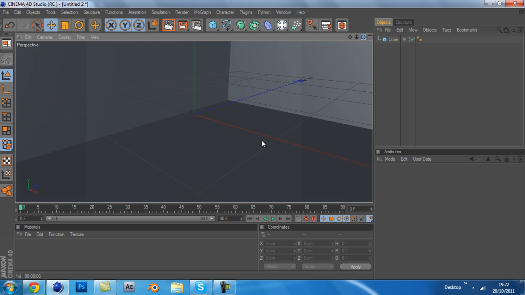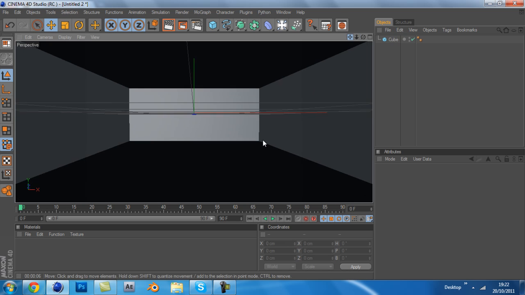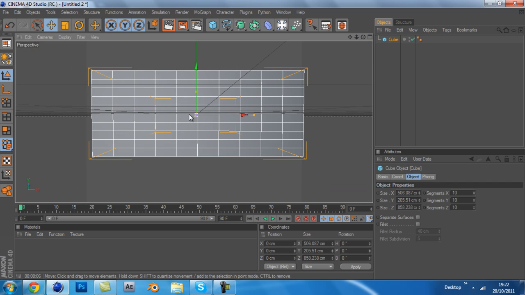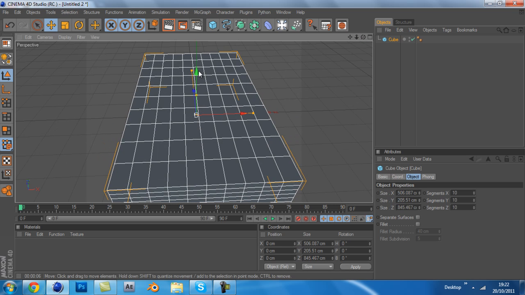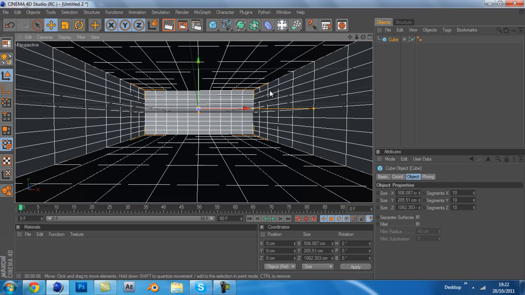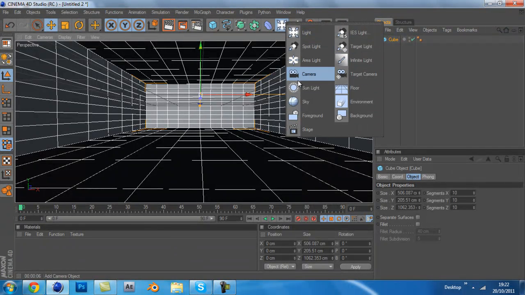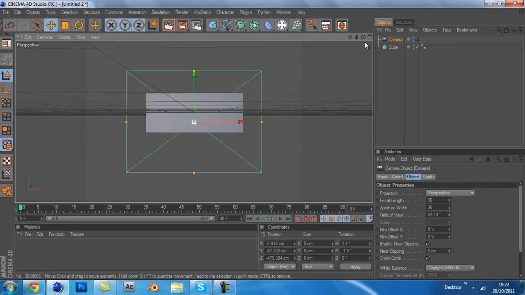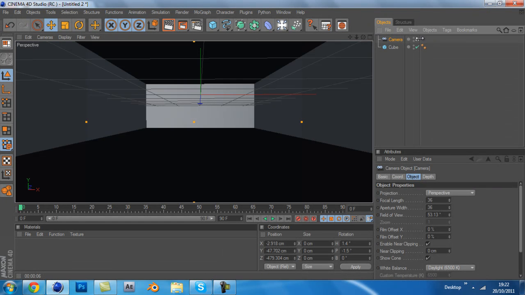The first thing I always do is go inside the cube and get ready. Now I think this needs to be a bit longer, so I'll make it longer. And then you go into it and just put a camera there so you can go back to it, so wherever you are you can just go back and get there.